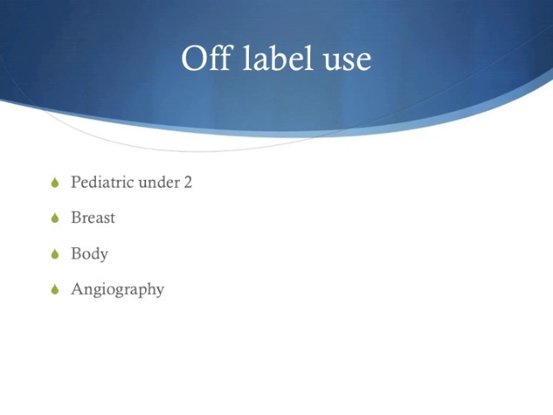Now, talking about off-label use. If you read the package insert, MR contrast has usually been FDA cleared for certain types of procedures in certain age categories. But even though the label or the insert does not say things like pediatric under the age of 2, breast MRIs, body MRI, or angiography, you will find it is common practice throughout the country, throughout the world, to use this contrast even in those types of exams.